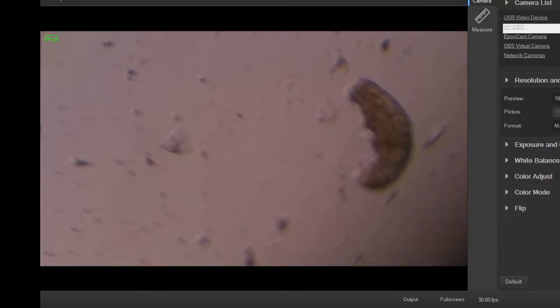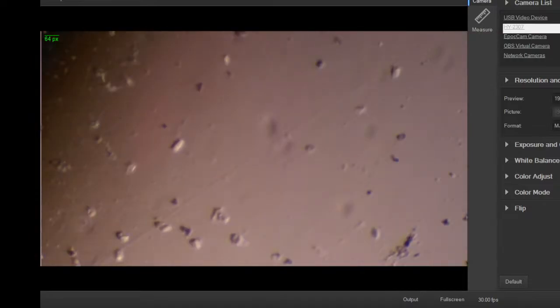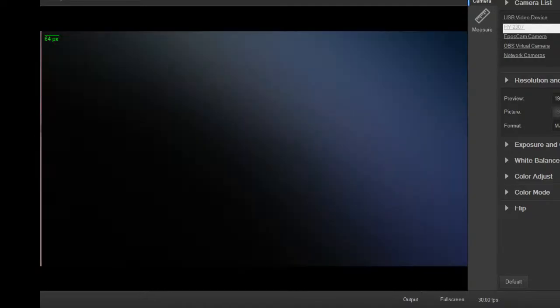Let me collect him. Put him on a proper slide. You've seen how he moves freely. And maybe real quick, just so you can get more natural lighting, I will transfer it to the dissecting scope so you can get a good look at it. Let me make sure I can find it. Okay, it's right part of the dish. If I move this carefully, I shouldn't lose it. Get a quick view of it in the dissecting scope. You see it's translucent, but looks different than it did under this other scope.